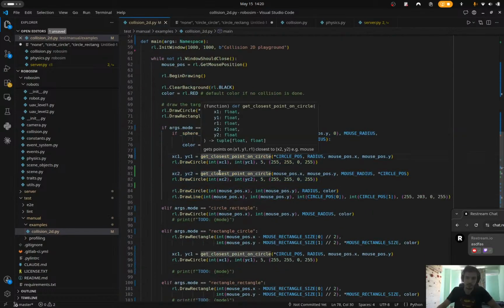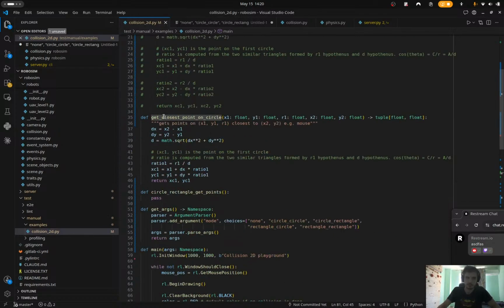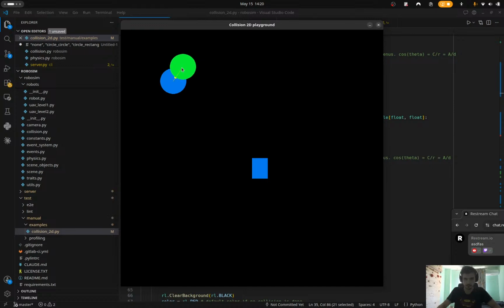I have two functions. Get closest point on circle, which basically, given a circle, x, y, so this is the center, and a radius, and given a second point, wherever that is, inside, outside, whatever, gives me the closest point on the circle. Which, by the way, is interesting, because it overlaps.